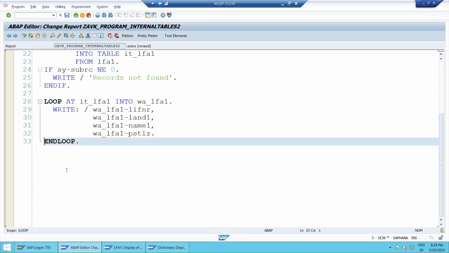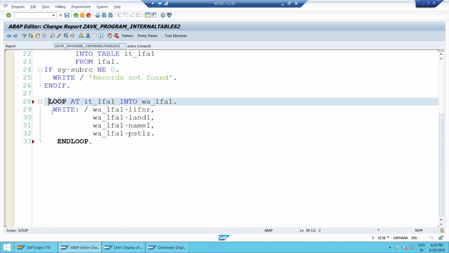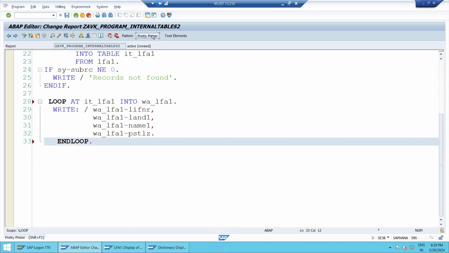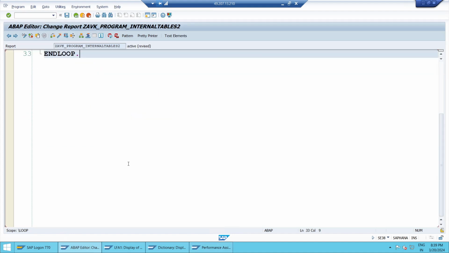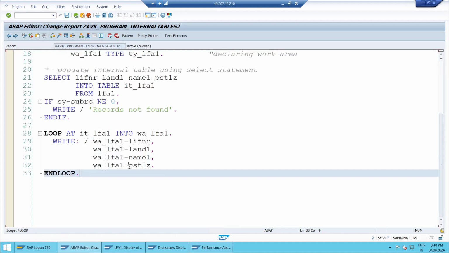I mentioned this at column 4 and this at column 2, but if I click on pretty printer, it will auto-arrange the indentation. The source text was formatted; formatting will automatically arrange the indentation, the beautification part. Begin column and end column should be the same. It also auto-converted keywords to uppercase.